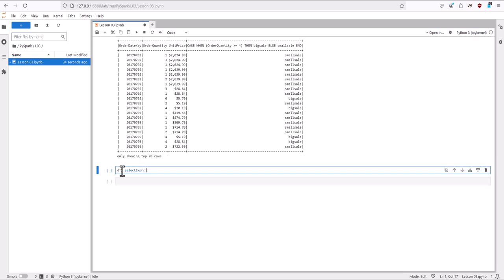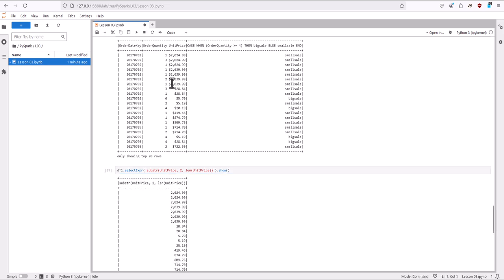We will use the substring starting from the second position, and it will end at the end, which we'll get from our len function. This removes the dollar sign from in front of all of them. Now we need to replace this comma with a blank.